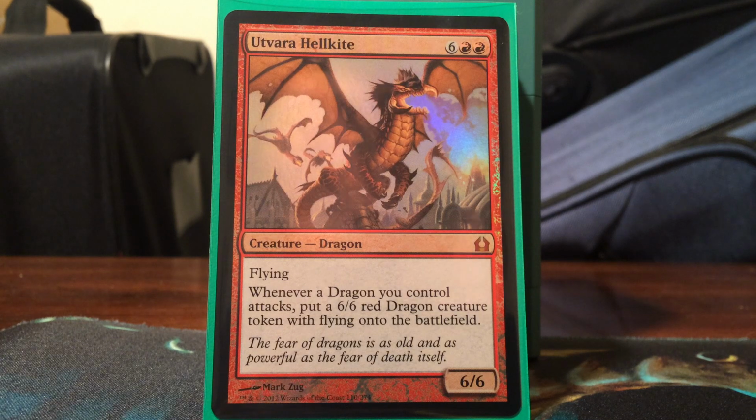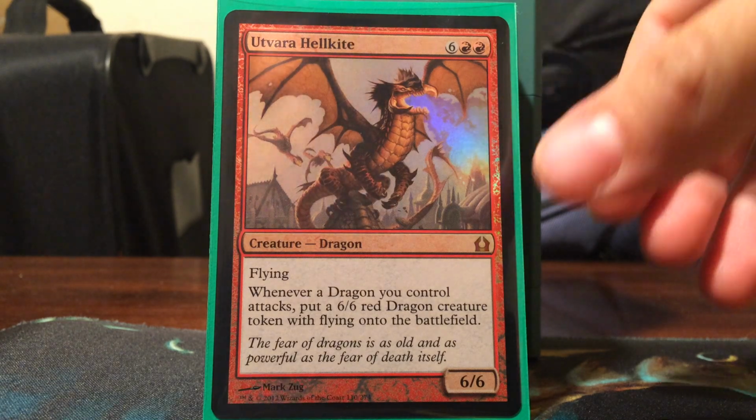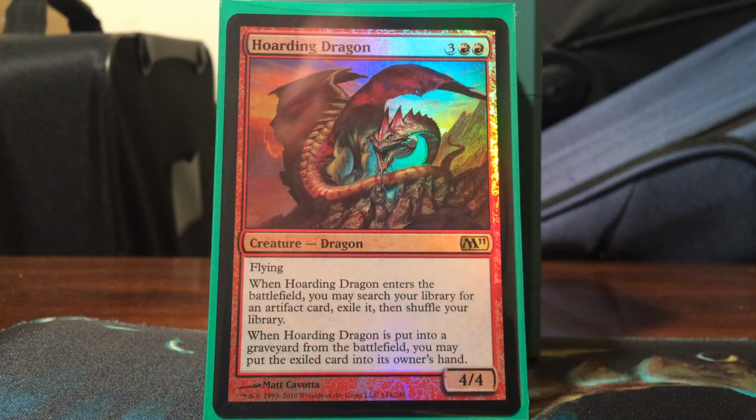It's an army in a can by itself. But in this deck, if I mass reanimate and just swing in with everything, I could be making double digits in dragons in just one turn, which is absurd. It's solid. It's just a great card.